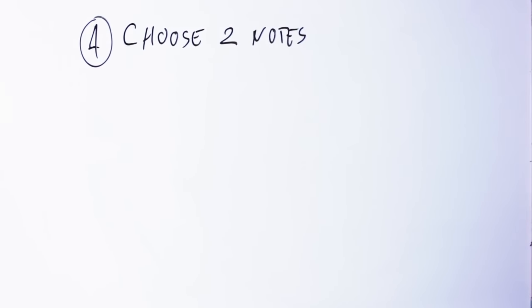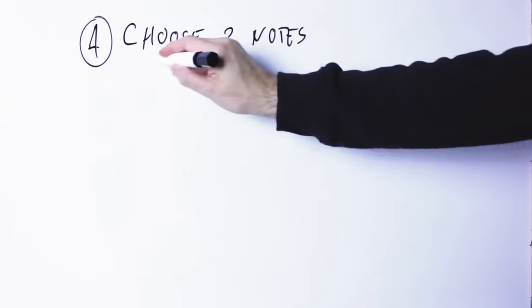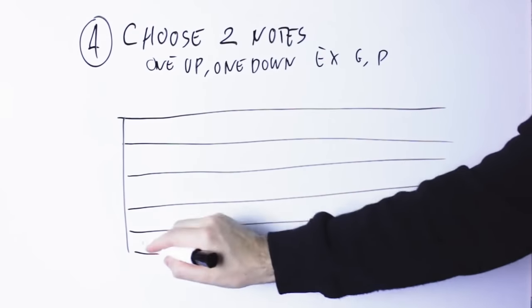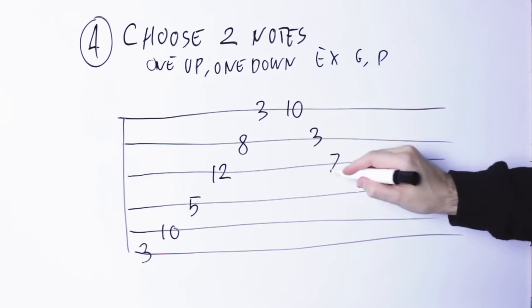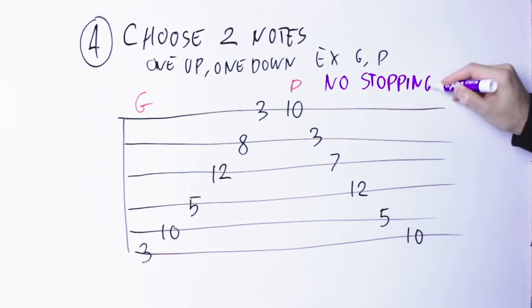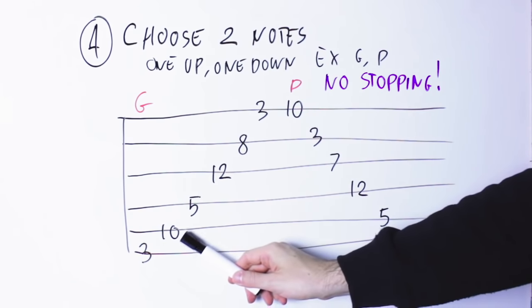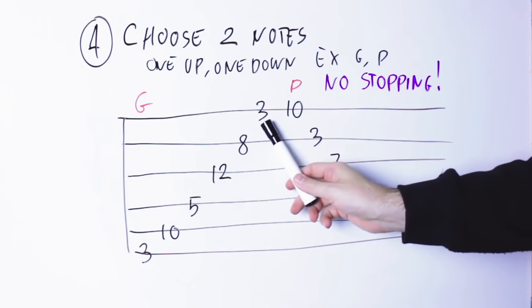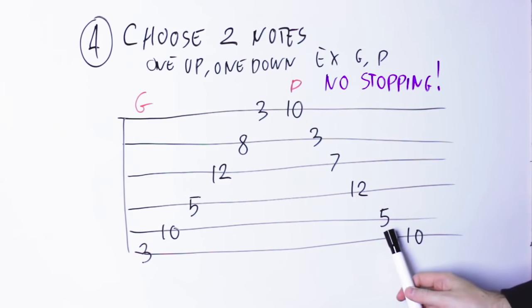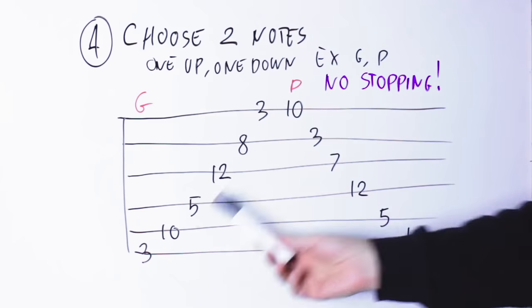Once you can reasonably do all the sharps and flats with the metronome at 40 BPM, notice that I didn't tell you to speed up. Stay at 40 BPM. I know it feels really slow, but trust me here. Once you've done all that, then you can go to exercise number four. In exercise number four, we pick two notes at a time. You can decide if you want to do only natural notes or if you also want to add in the accidentals. It doesn't really make a difference here. Once you've chosen your two notes, you do this: you play one of those notes going up and the other one going down. So for instance, if I'm playing G and D, I'm playing the G note going up and the D note going down without stopping when I change my note. That's an important point. I don't want to stop when I change the note. Always with the metronome.